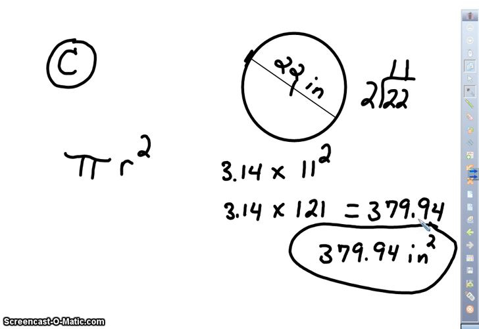Okay? Many times students like to say 379 and 94 inches squared. It's really square inches. You would write it square inches, just because the in comes before the exponent. Many students like to call it inches squared, but it is square inches. I know that's being very technical, but I did want to make certain you understood that, and we'll talk about that further in class tomorrow.